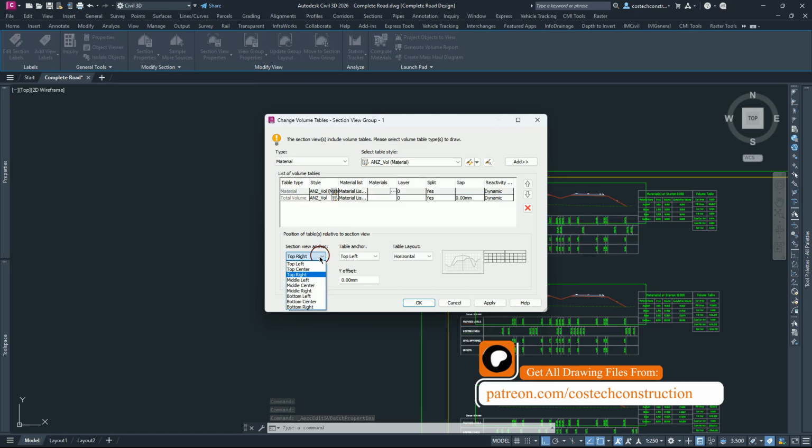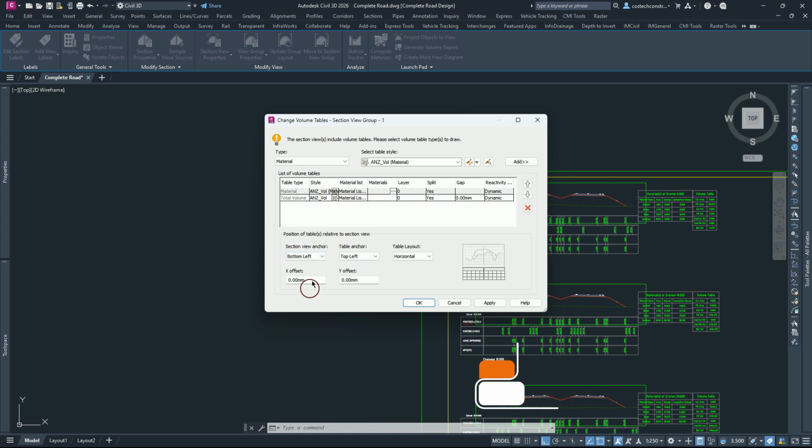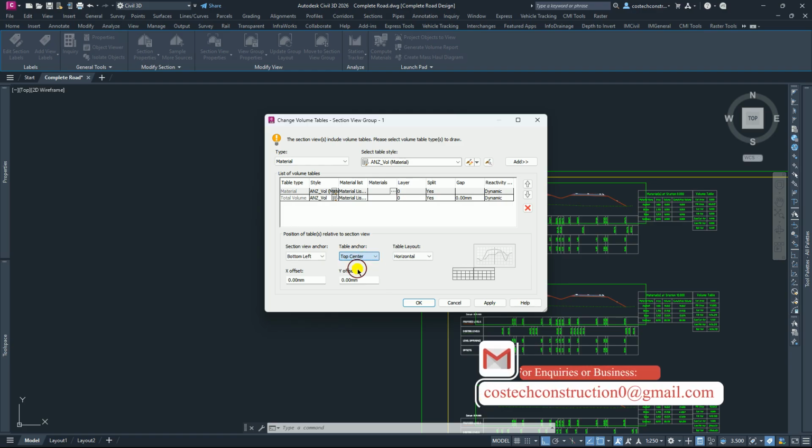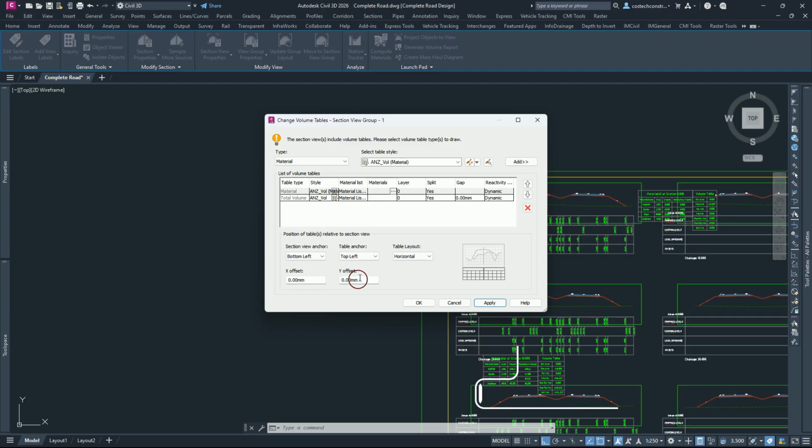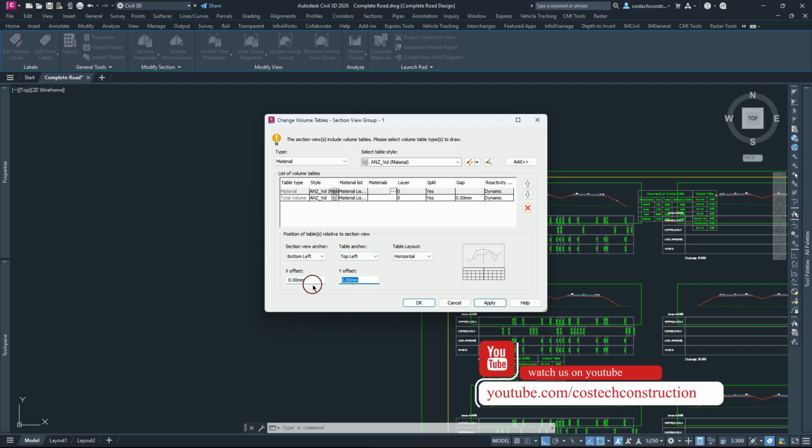Now for this one, you can pick this one and place it to the bottom left. And for the anchor here, we can switch back to the top left and bottom left. We can now hit apply. We can also add the offsets for X and Y. I'll need to change the Y offset. Let us give it a value of -50 for the Y offset. Now we can hit apply.